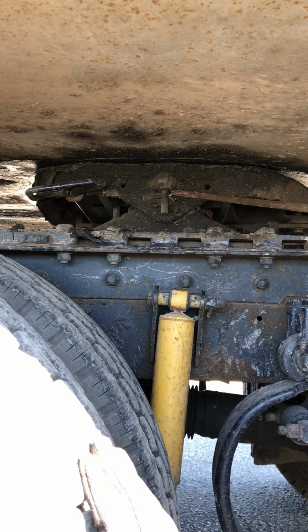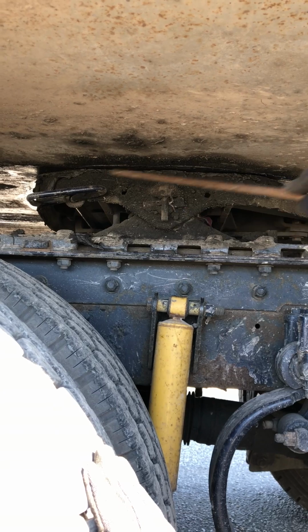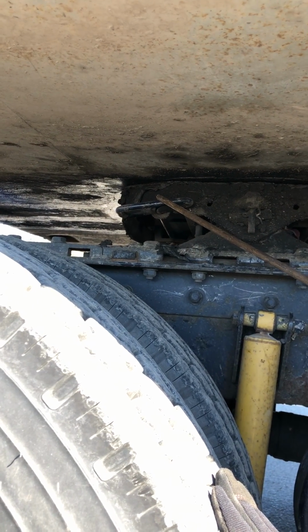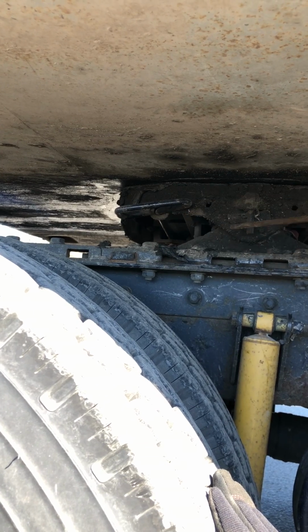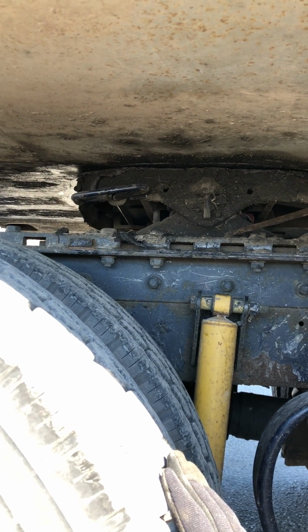I have a pivot pin and a Carter key right here. They're properly mounted, secured, not cracked, damaged, or loose. My release handle, properly mounted, secured, not cracked, damaged, or loose, and it is in the lock position. My platform, properly mounted, secured, not cracked, damaged, or loose.